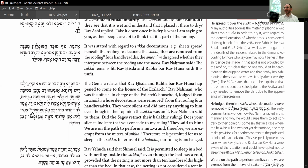Amar lehu hadur behu Rabbanan mishma'atayhu. So Rav Nachman now gives the dig, right? Oh, I guess you changed your mind. See, you're sitting and eating here and you're not complaining. Now he knows he put them into an uncomfortable situation because they really can't complain. The Resh Galuta could take away their positions. He could do anything. So I guess you changed your mind. You agree with me now, right?